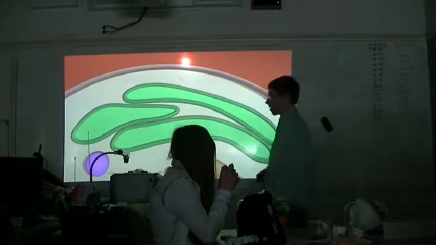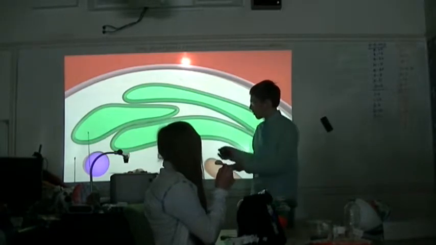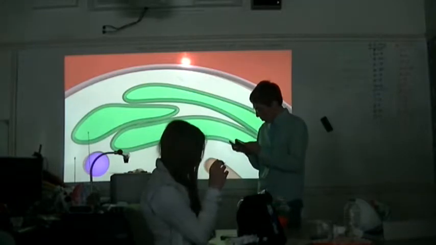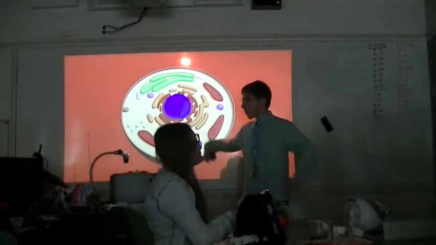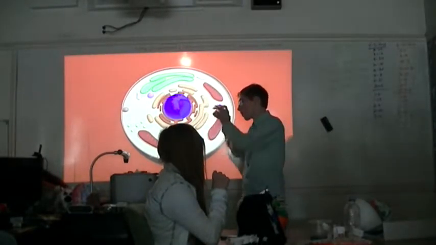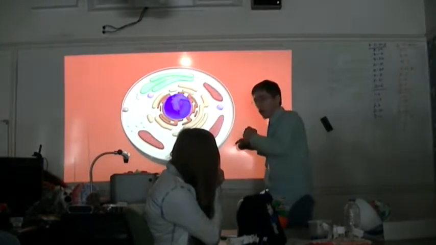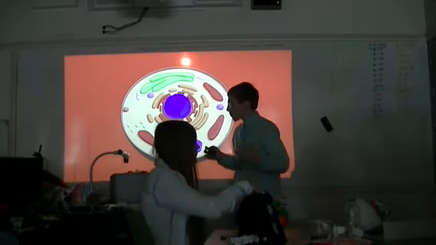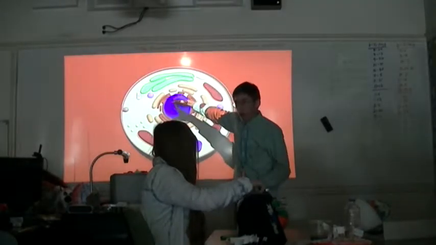So, now we know that the cell is a 3D model and you can look around it. But let's look at some of those cell organelles. One of those cell organelles is the nucleus. The nucleus has the DNA inside of it, and its job is to hold that DNA, split it apart by the nucleolus into RNA, and then create ribosomes with that. These ribosomes travel to the rough ER.